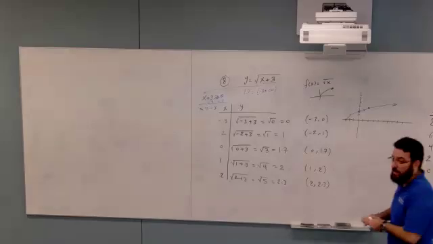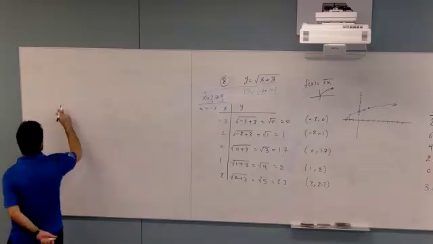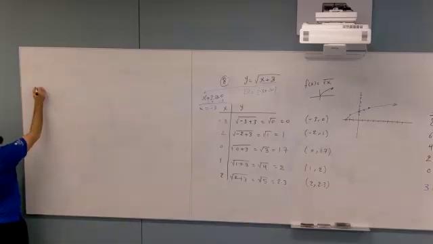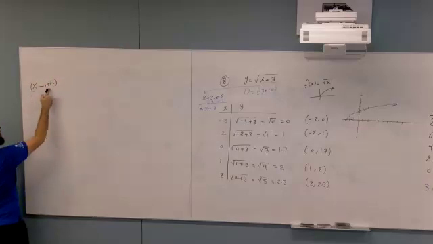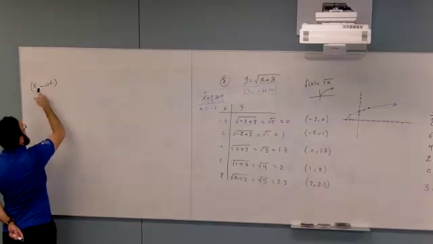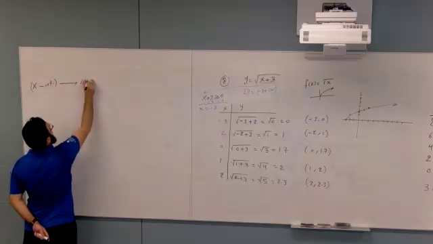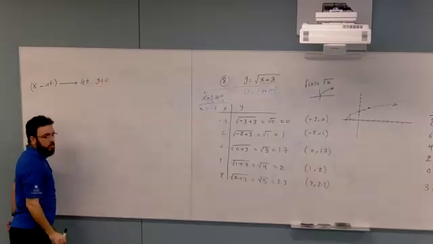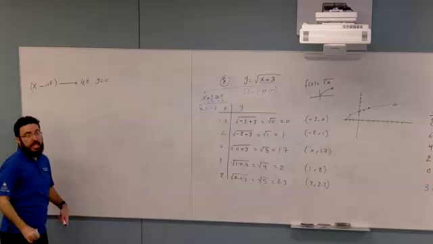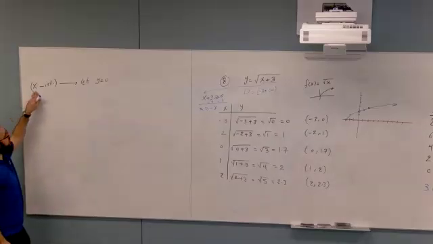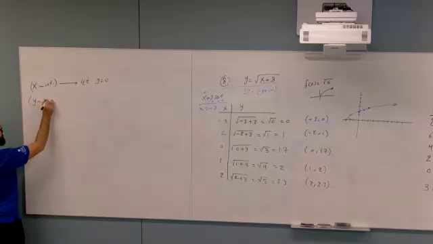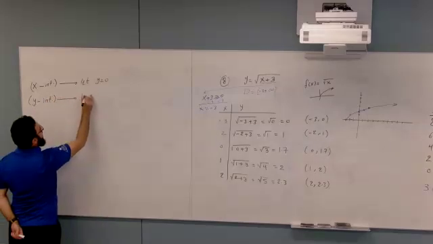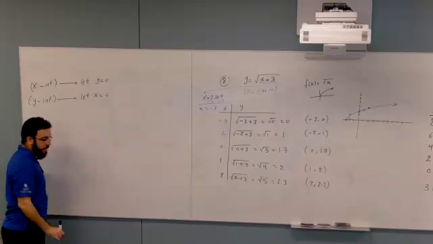So let's first of all try to figure out how we're gonna find the x-intercept. Always when they ask you to find the x-intercept, what does that mean? To find the x-intercept, you're gonna let y equal 0. Now to find the y-intercept, you're gonna let x equal 0. Is that okay so far?